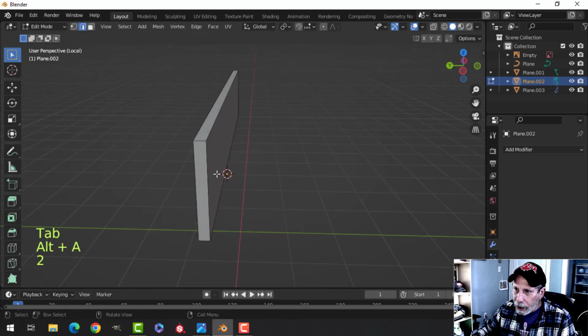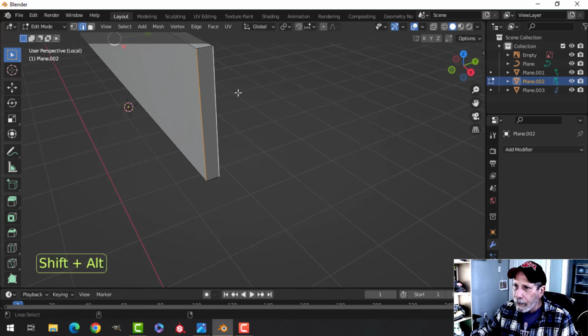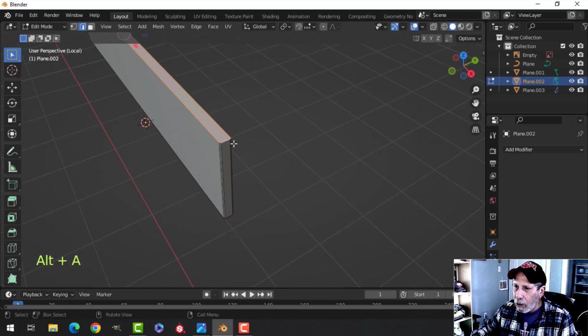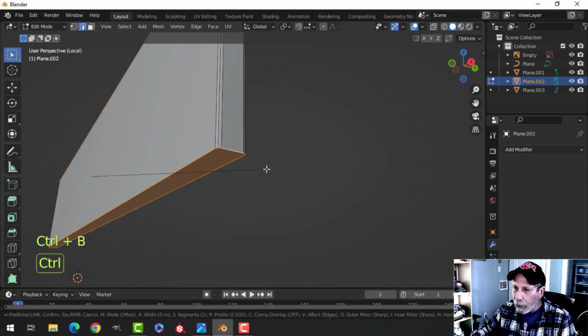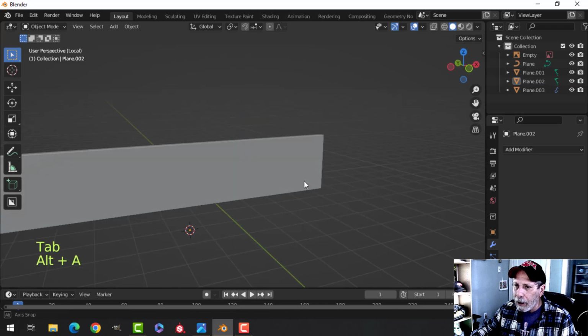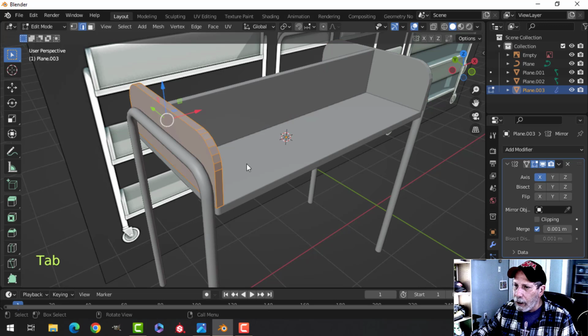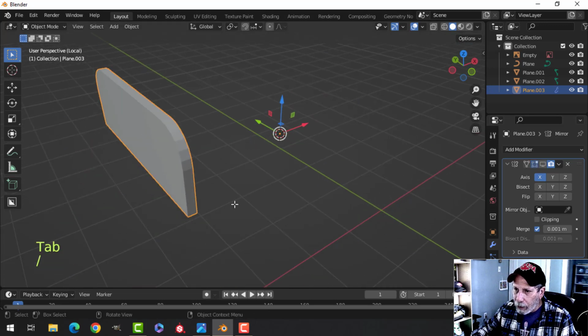And I think for this, I will do these vertical edges first. And we'll bevel a little bit like this. And the whole top. And the whole bottom, because although you'd think you'd get rid of the bottom, it's resting on the other piece, so I might keep it. So that's that beveled. I'm just going to leave it like that. And this one is mirrored, so I can just do that piece. So I'll even shut the mirror off and focus just on this.